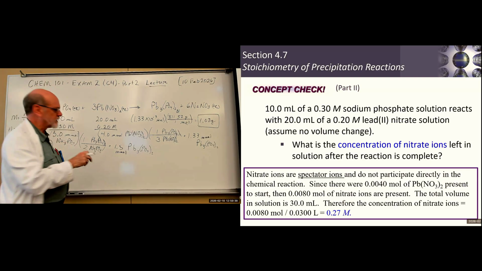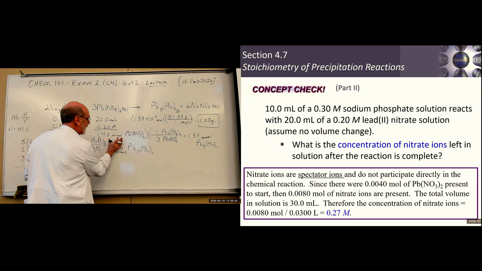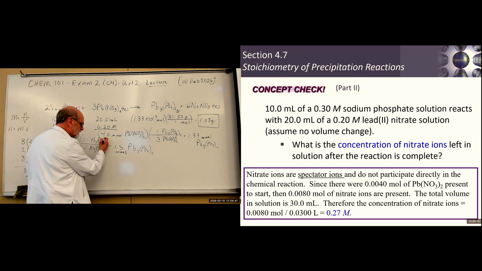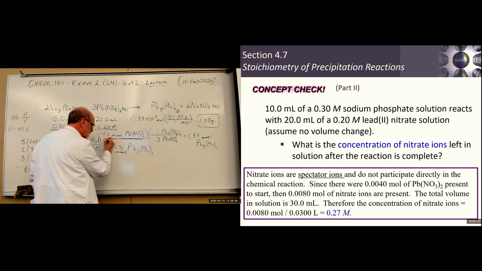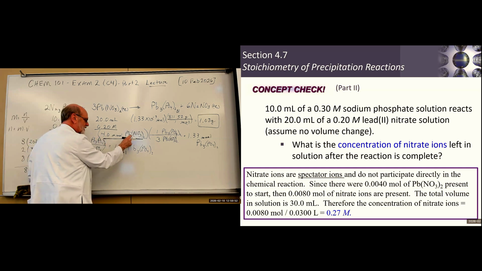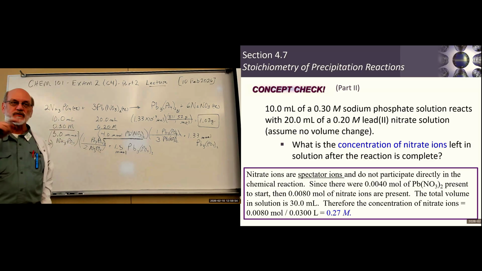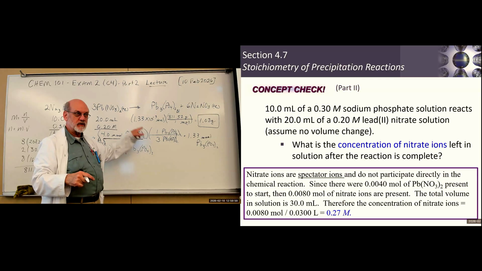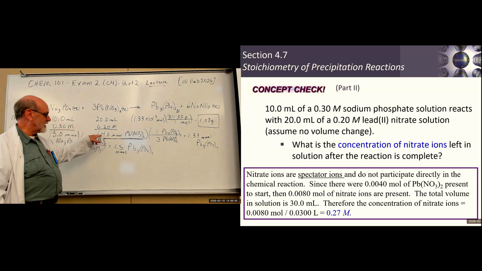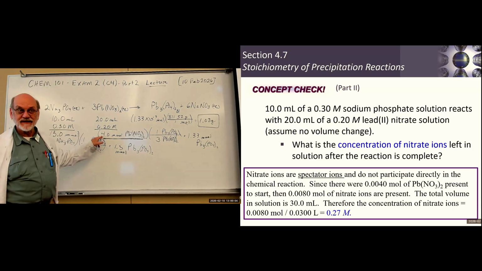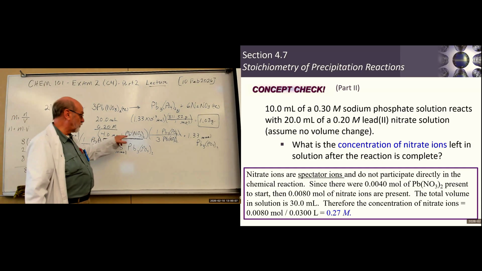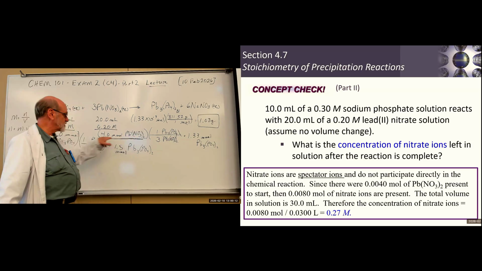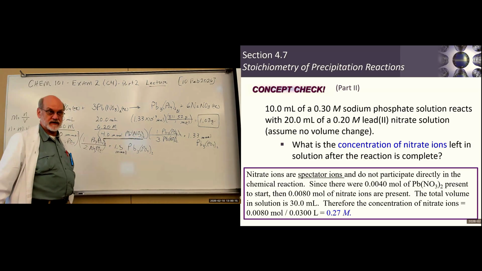I'm going to show you where I'm headed. Millimoles of the compound is how many millimoles of nitrate. So if we just look at this right here, 4 millimoles of that compound is how many millimoles of nitrate? You've got 2 nitrates for every unit. So you actually have 8 millimoles of nitrate. You still have 4 millimoles of lead because there's only one of them. But we got 2 nitrates, so you actually have 8 millimoles of nitrate.